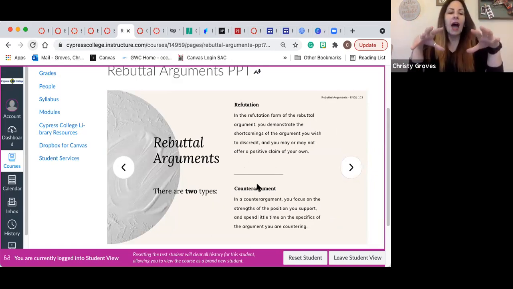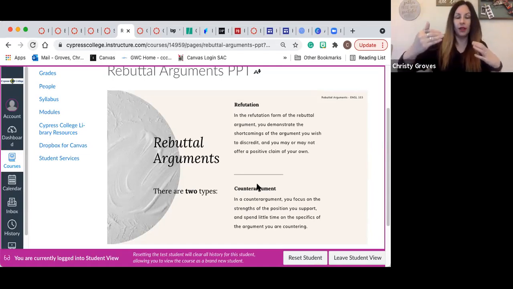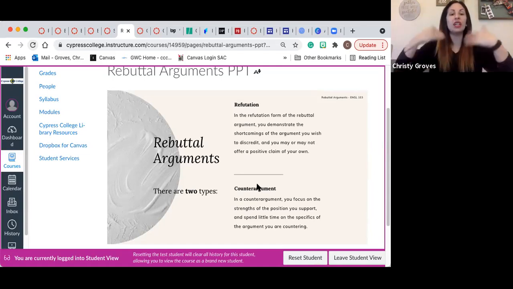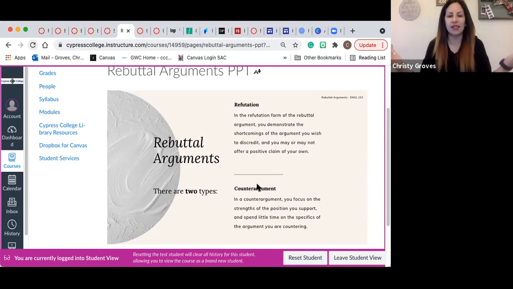So what we've been working on so far is writing essays that include a counter argument and rebuttal section, in which you address a counter argument and then you refute it, or you give a rebuttal against it. In this case, we're looking at rebuttal arguments as a whole, as if that were the whole essay, and the different strategies you can use to craft a rebuttal argument, okay?